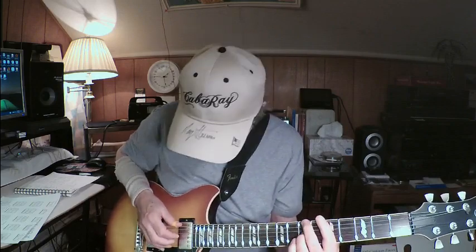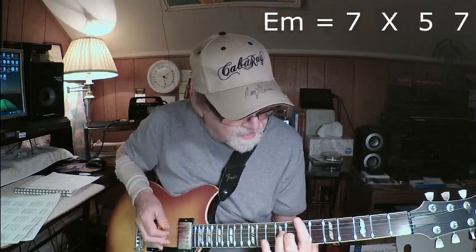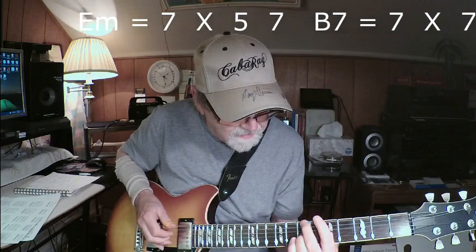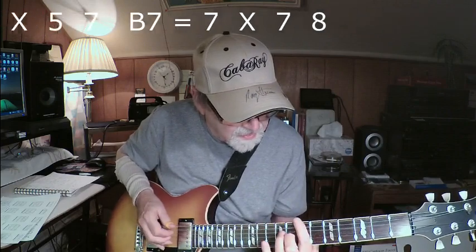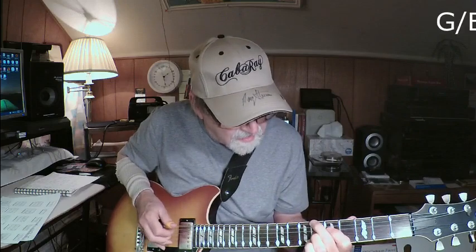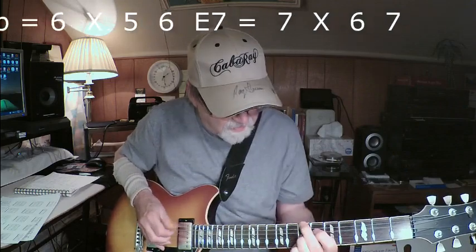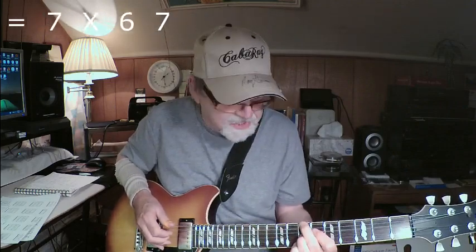Okay, now we've got E minor, using this inversion, and then B7, E minor, B7, and then I played G, and just moved these 2 fingers back. That's like playing G flat. Then that's like playing E7, and then A, D7, G6.